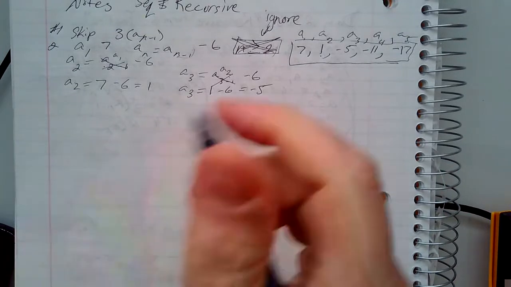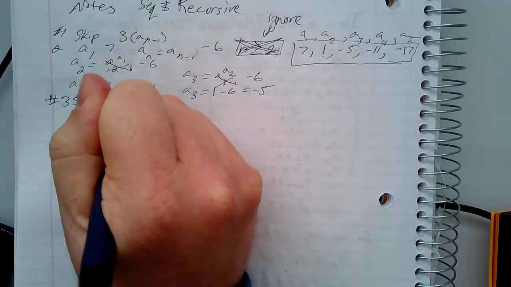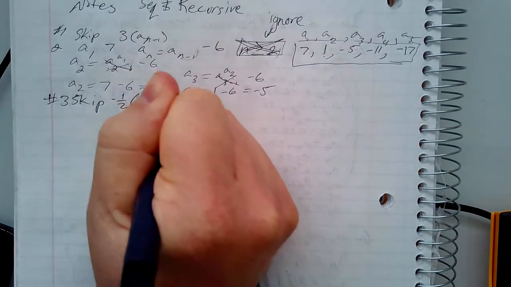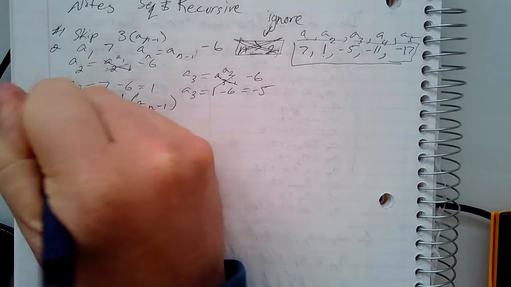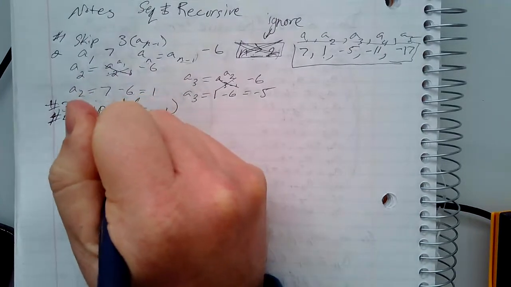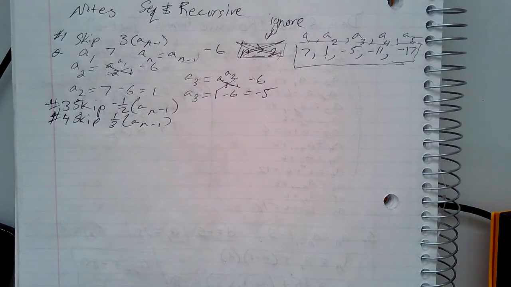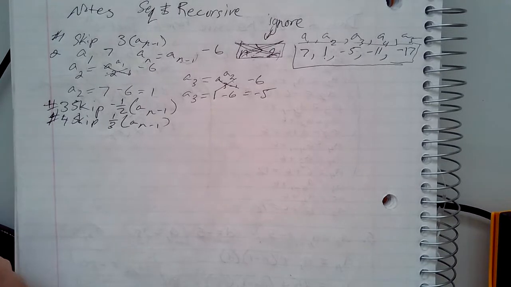We're skipping 3 and 4 because number 3 says 1/2 or negative 1/2 times a sub n minus 1. Can't do it, won't do it. Number 4, we're skipping because it says 1/3. Now, it's not that you can't do these, it's just that Mr. Sherval, our math department, or our math Tomball IC person, had said that we don't have to, or that we can ignore these because usually it takes a lot of one-on-one time.